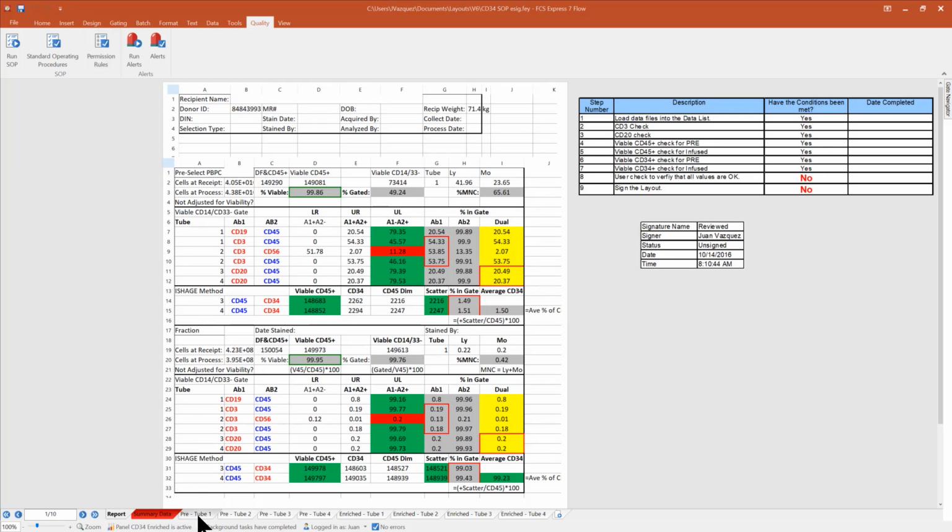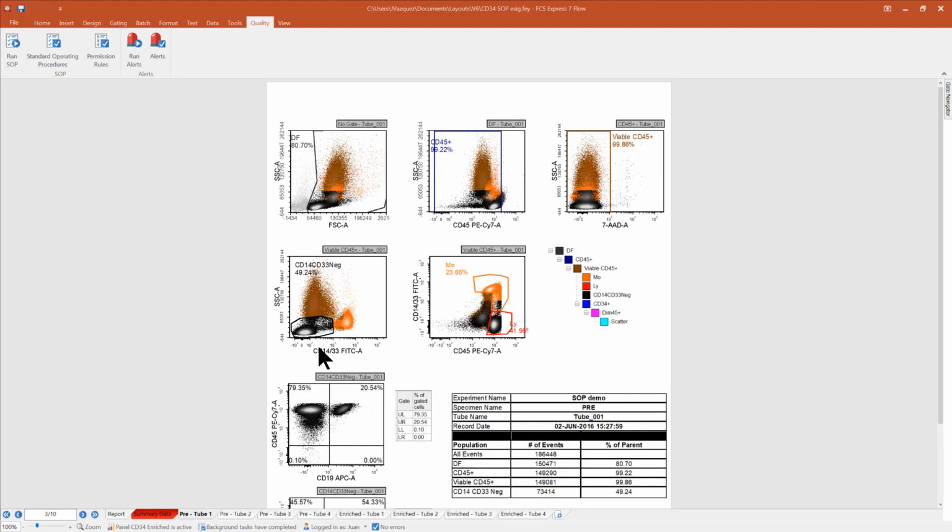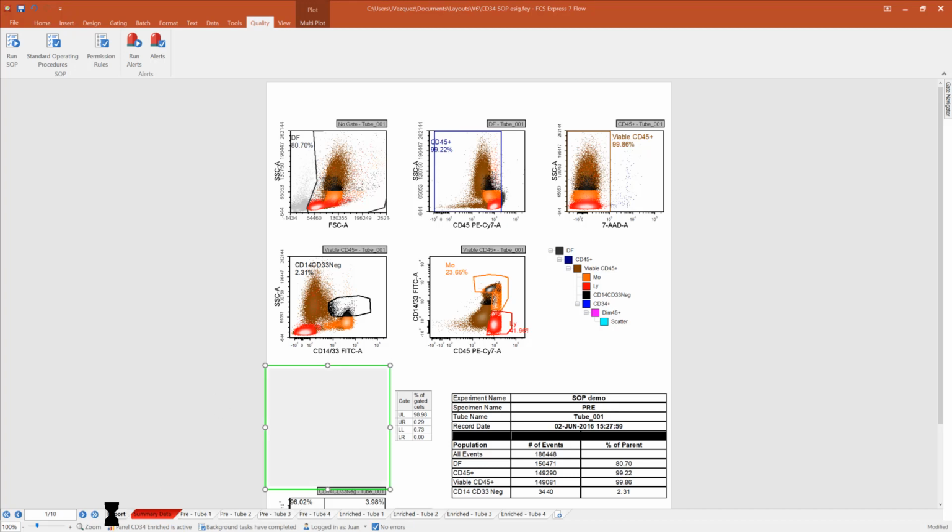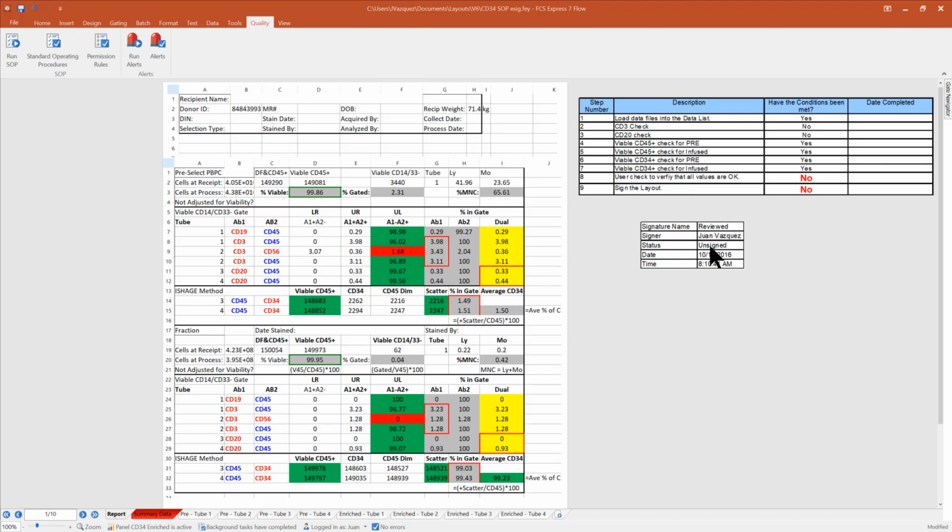Okay, so just to show this, if I simply go to my first page, you'll see that I have the ability to come in and edit my gate. Okay, I can make any modification. If I want to move my quadrant, I can do that. And the reason I can do that is because my document's unsigned.